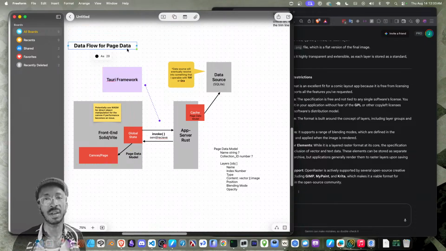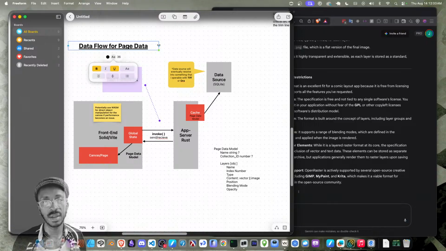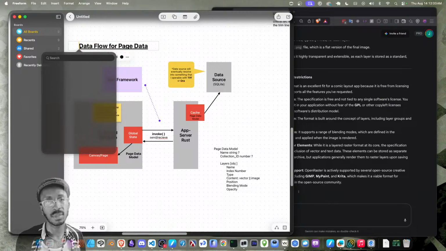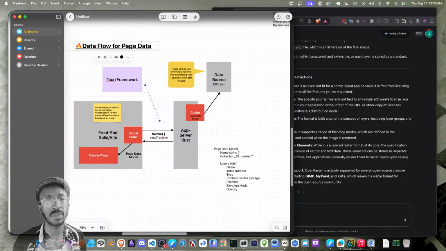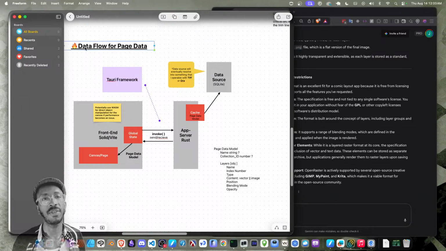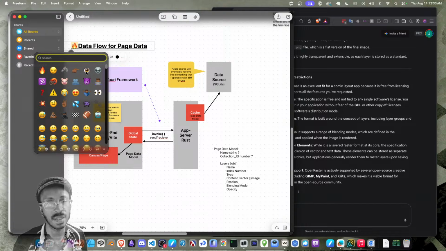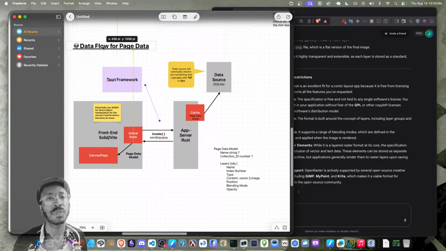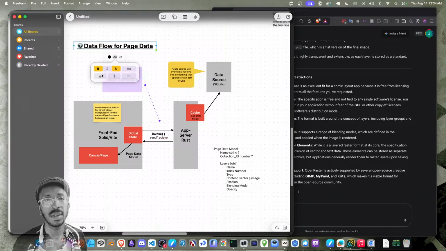We can make that a little bit bigger. Let's go ahead and bump it up. Make it title worthy. Let's go ahead and give it an underline. And maybe an emoji. Fire. Cool. No, fire sounds bad. Let's give it something more optimistic. Alien. Boom. Okay. Cool. I think that is pretty much it for me for now.